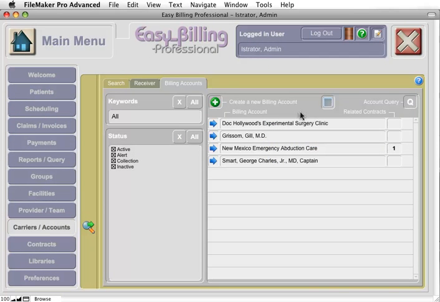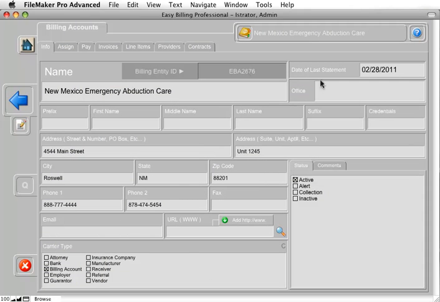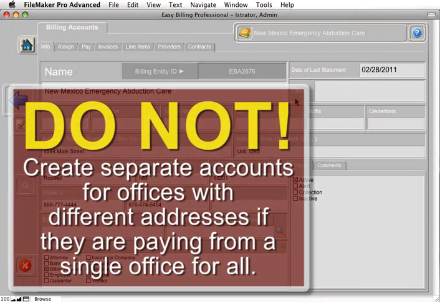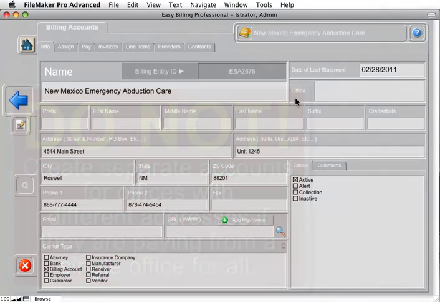You'll notice over to the right of the billing account search screen, you'll see a column that displays the related contracts. It's important to note that without a related contract and its associated fee schedules, pricing cannot be set automatically. We'll begin by going into an existing billing account. The office field is optional. The office field would be used in situations where we may be billing offices individually and we need a method of distinguishing between multiple offices.